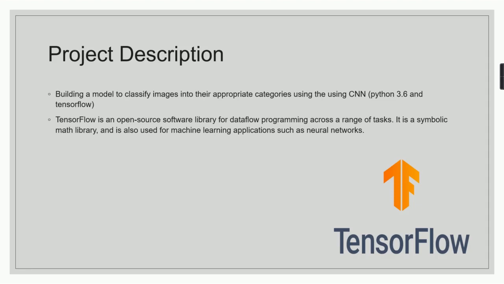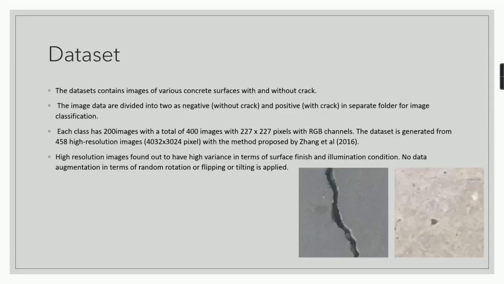In this particular project, the model must classify concrete images which have or do not have surface cracks on it. TensorFlow. Now, what is TensorFlow? TensorFlow is an open source software library which symbolically represents math libraries, and is also used in machine learning applications such as neural networks. This dataset contains images of various concrete surfaces with and without cracks.